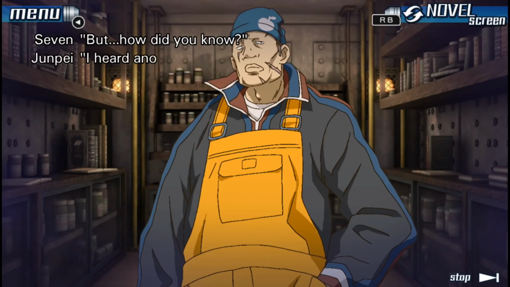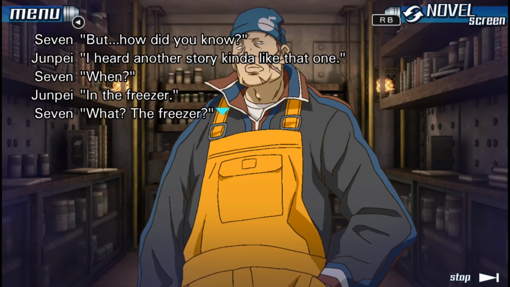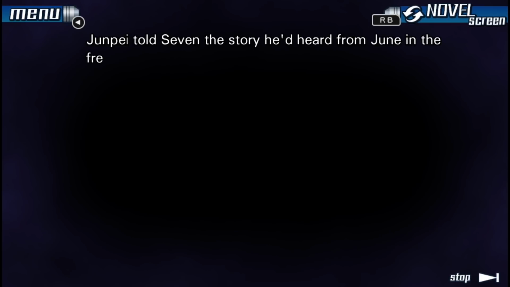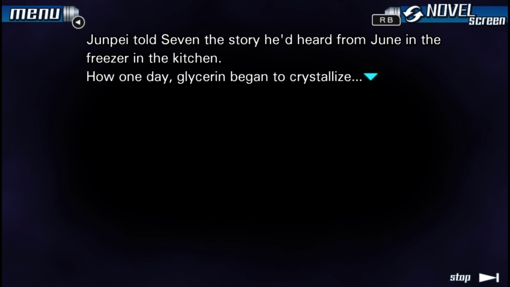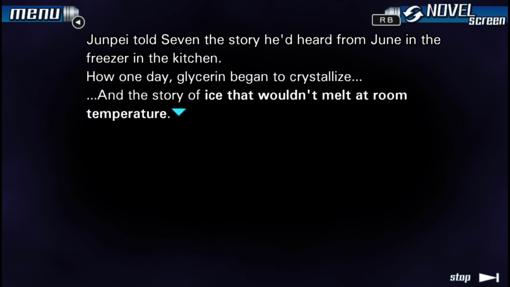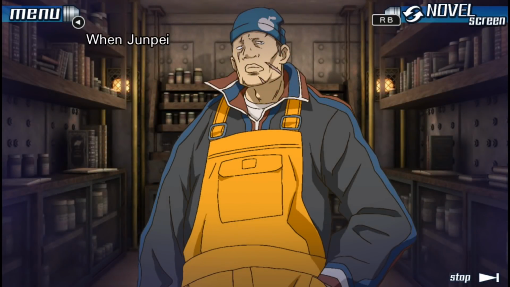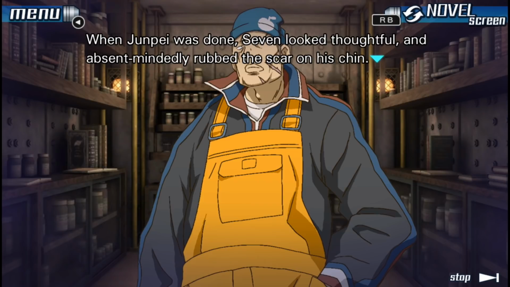How did you know? Exactly. I heard another story, kind of like that one. When? In the freezer? Yeah, June told me. Junpei told Seven the story he'd heard from June in the freezer in the kitchen. How one day glycerin began to crystallize. And the story of ice that wouldn't melt at room temperature. When Junpei was done, Seven looked thoughtful and absentmindedly rubbed the scar on his chin.